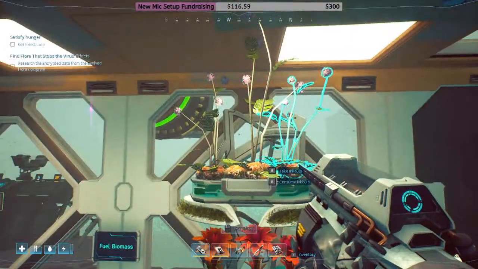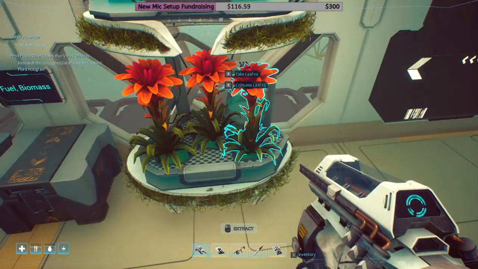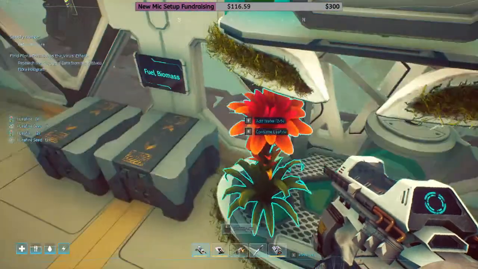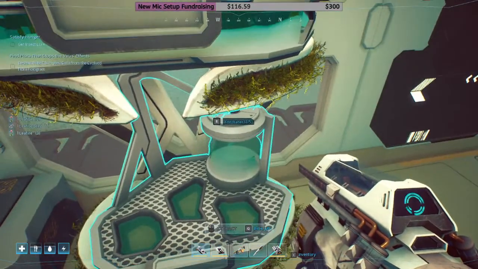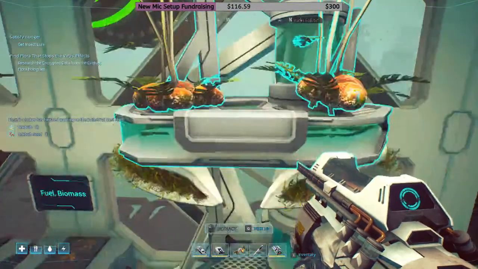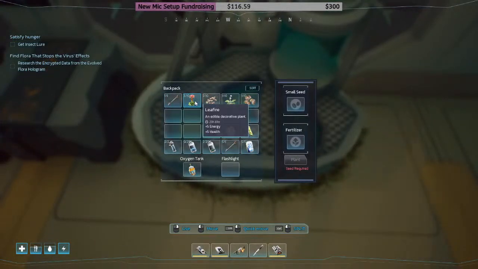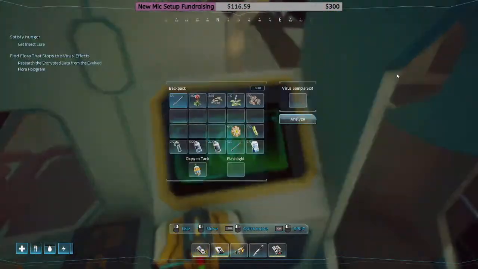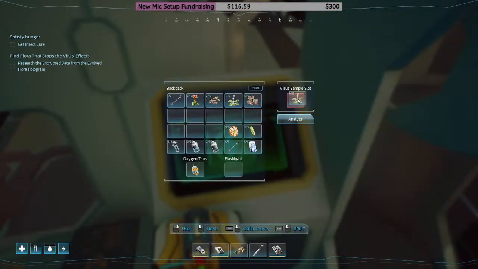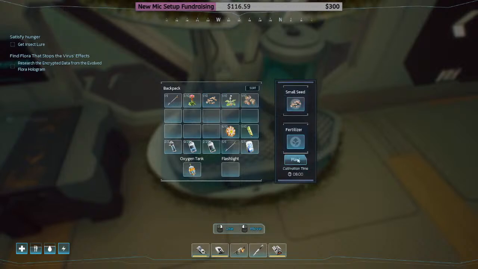Checking our plants. Oh my. Just as well I put that one at the top. That is pretty. So that is leaf fire. Edible decorative plant. 5 energy and 5 health. Okay, so what does it give us here? Does it give us anything? No, it does not. Interesting. So it gave us seeds too. Let's put leaf fire down here.